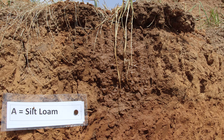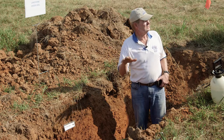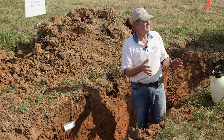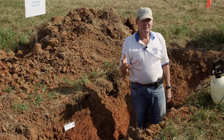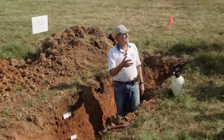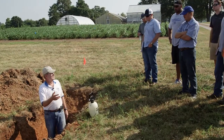So this is everything you put, it's right there. If you chisel plow, you don't change the depth much more than if you just broadcast it on top and no-till. Chisel just moves the soil to the side. It doesn't turn it under. If you put something on top and you disc 6 inches deep, how deep will that material you put on top go?